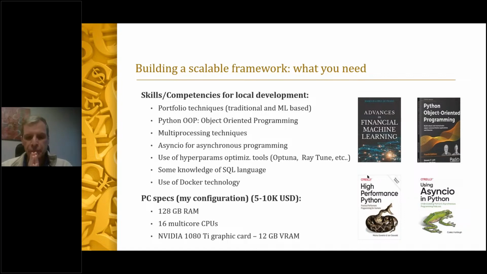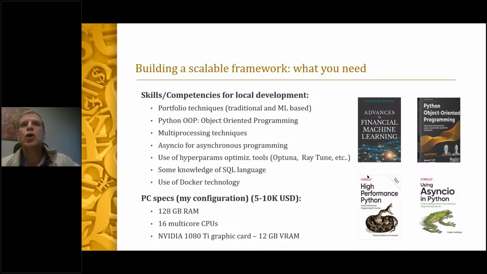Then there are a couple of techniques for concurrent processing. The first one is the multiprocessing technique that allows you to use multiple CPUs, because generally, suppose you've got a PC with 8 CPUs, if you code something, unless you specifically use a Python library called multiprocessing, you will always use one CPU, and that's a pity, because we currently have very powerful PCs. So why can't we use all the CPUs within our PC?